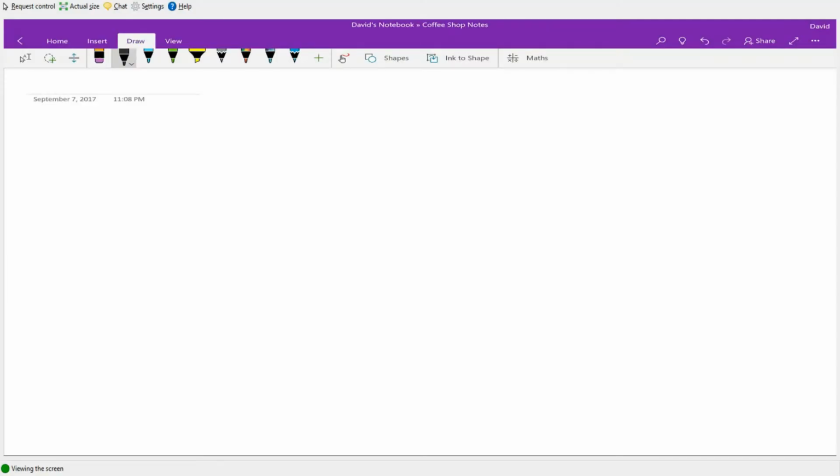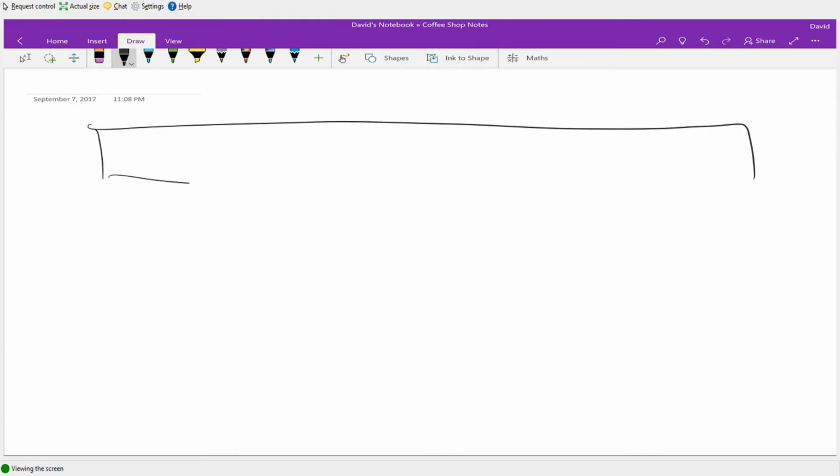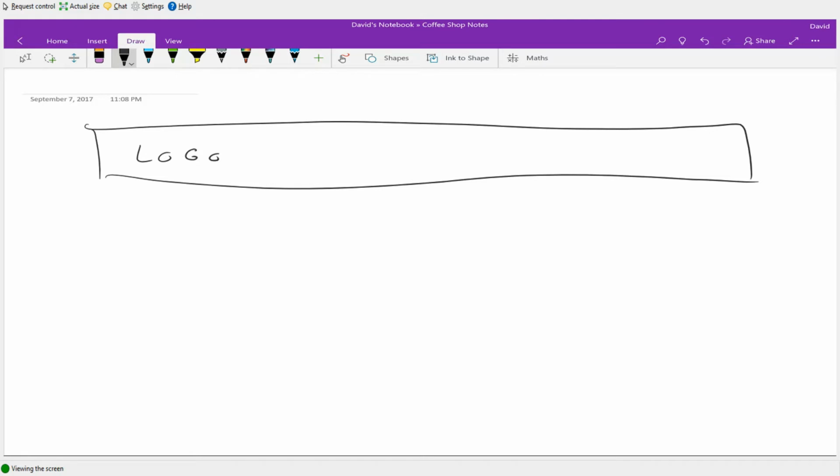For our coffee shop, I'm thinking we're going to have a small header containing our store name. Please do not mind my drawing. It is terrible. But we're going to have a small header containing our store name or logo. And on the right hand side, we're going to have some navigation links. So over here, I'm just going to type in nav or right.